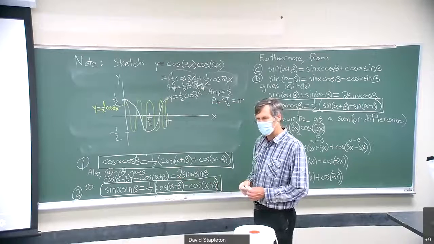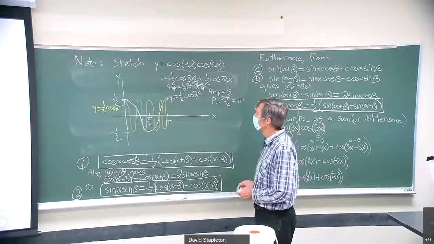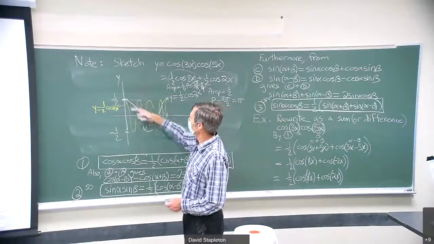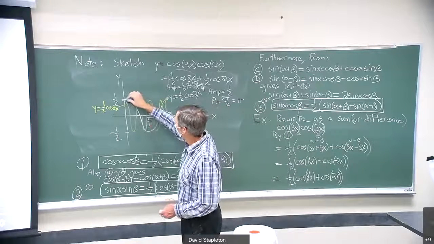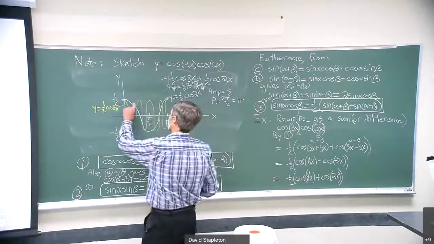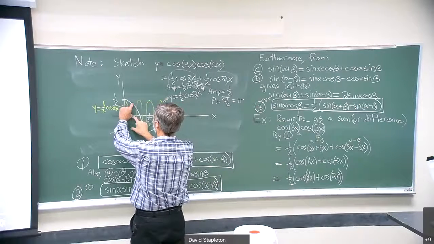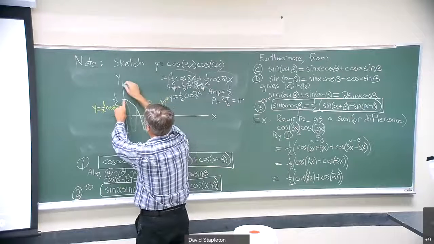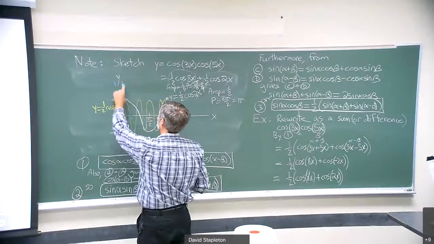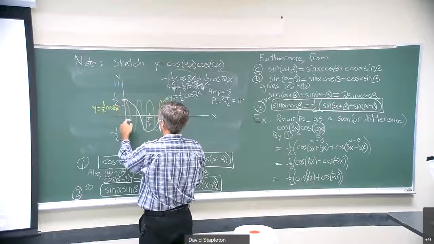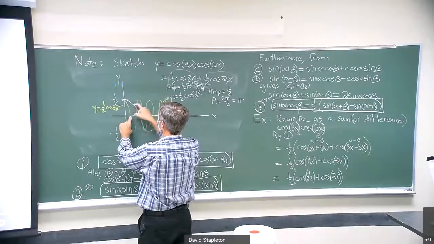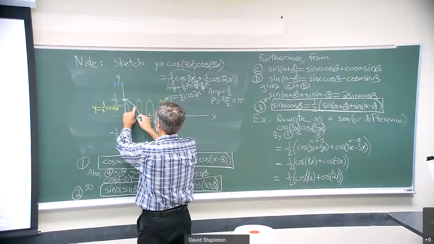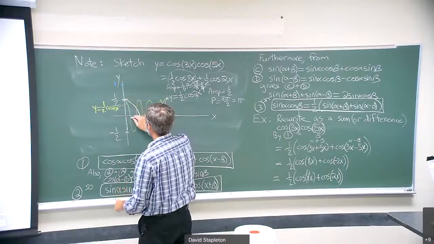And now maybe you have an idea how to sketch it. How do I sketch their sum? What you do is you say, I'm just going to take the green one and wiggle up and down over the white one. So I'm going to add these. I'm going to take the height of this one and the height of this one and put them together. It looks like it's about here, right? I mean, this one's a little more negative than this positive. When they're both positive, I'm going to go up to 1, because 1/2 plus 1/2 is 1. But quickly, this one's going to overpower. And here, this one's more negative than this one is positive a little. Here, I could say, well, it's still a little more negative. And so you get something like this.